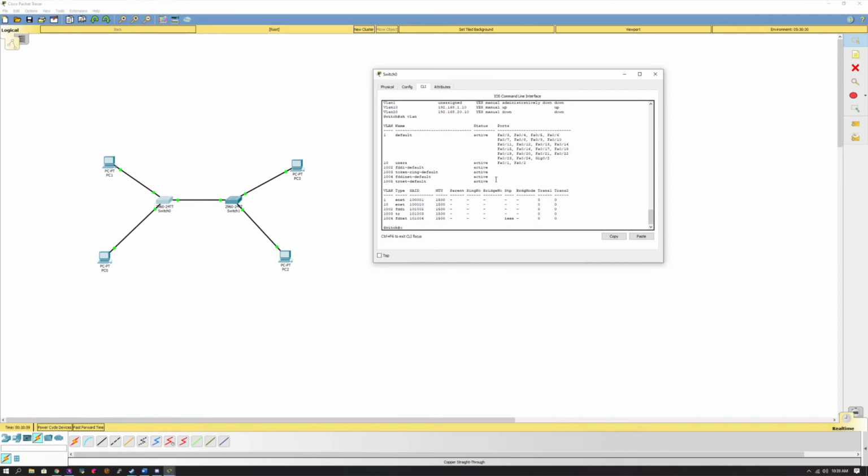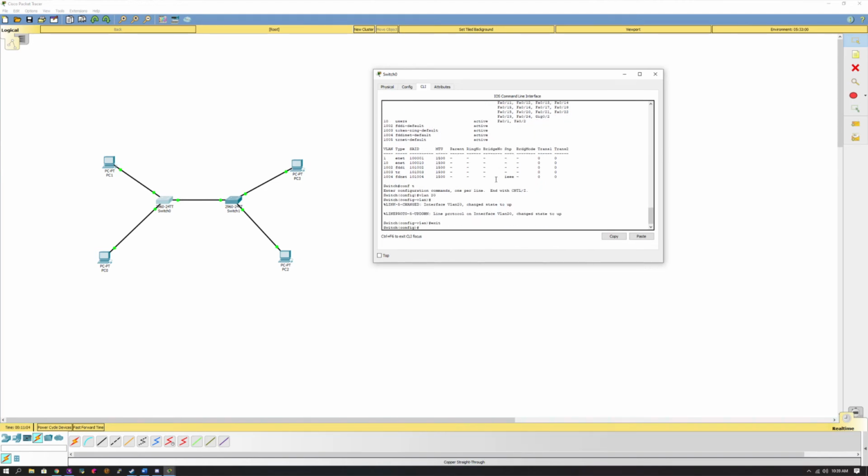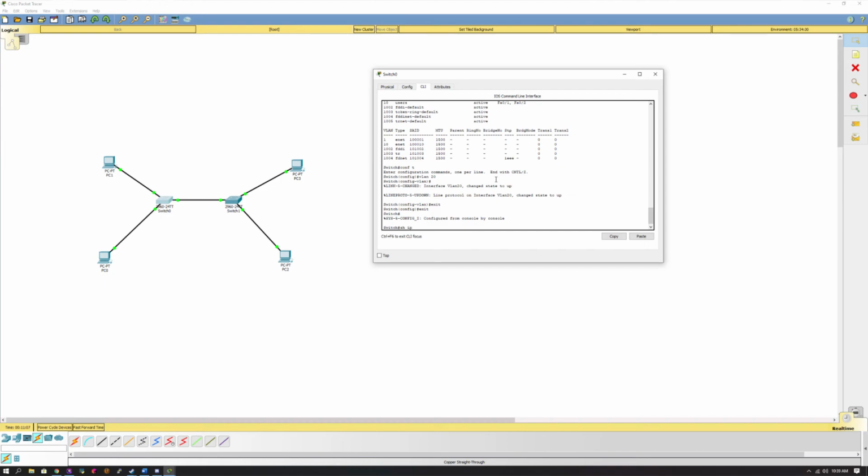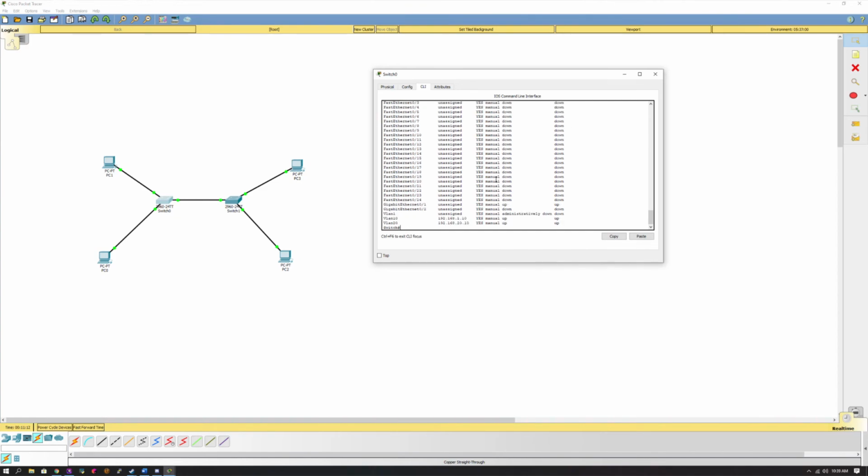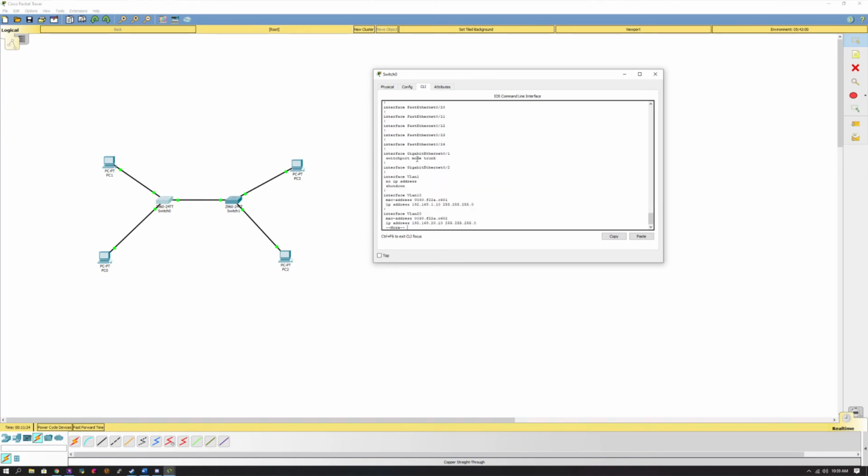Creating the SVI doesn't create the VLAN, but if we were to create VLAN 20 and then do a show IP interface brief, you can see that VLAN 20 is now up. But the only reason it is up is because we have a port that is in trunk mode. If you look at the show run, you can see that we have a port in trunk mode. Trunks allow all VLANs across them unless otherwise specified. So that means that all VLANs that are created on this switch will be turned on.